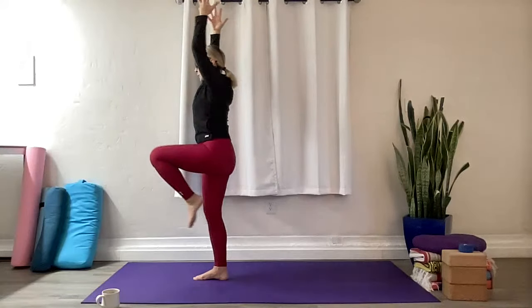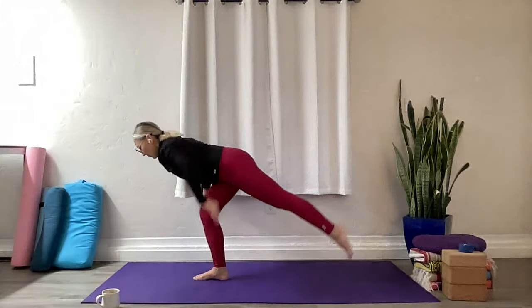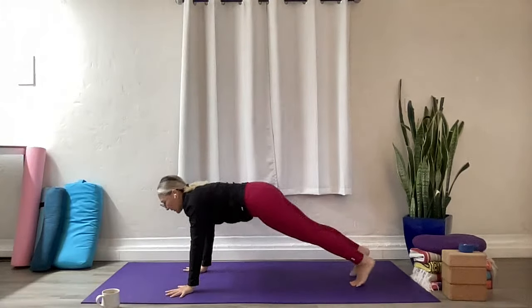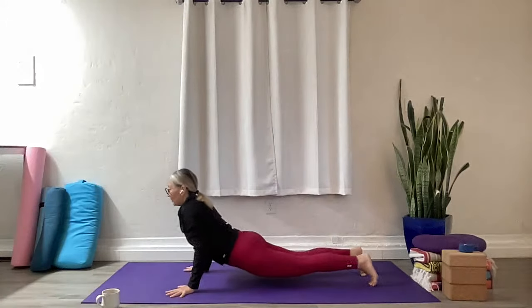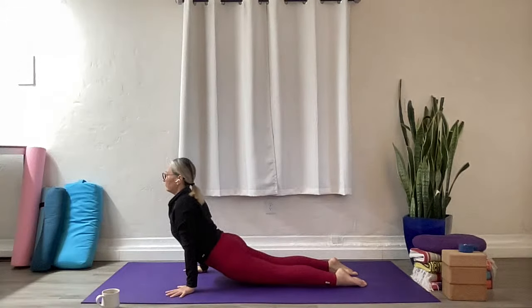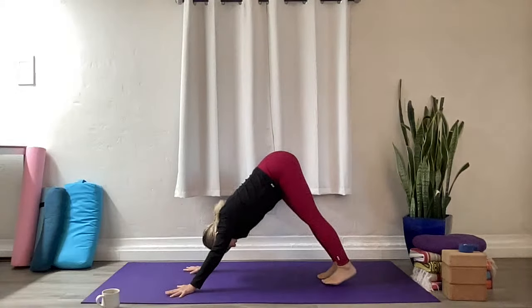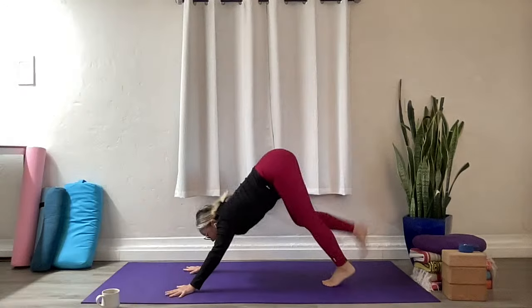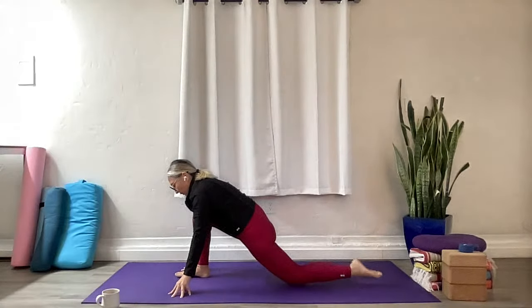Reach through those fingertips. We're going to pitch forward here. So try to keep that hip square as you step it back. Step back into plank pose and take your chaturanga. Yoga push-up. Inhale into your back bend. Exhale, downward facing. And you take modifications as you need them, right? You come to the knees when you start feeling tired. Maybe you go right into down dog, drop that left knee.